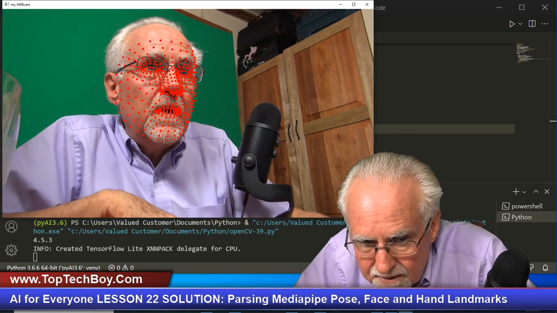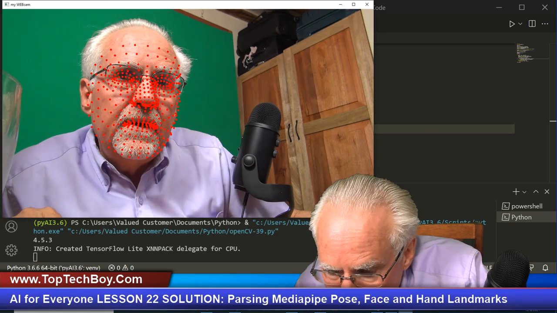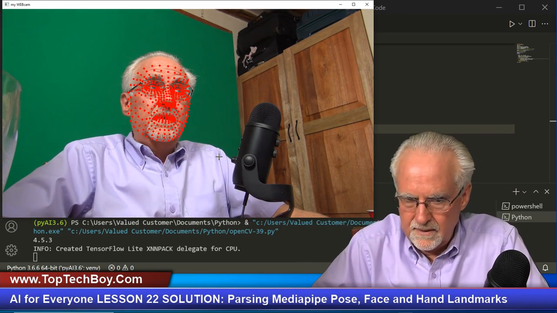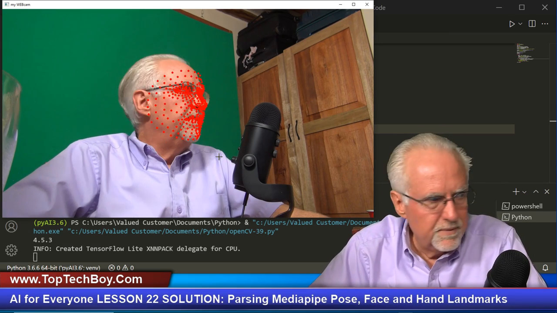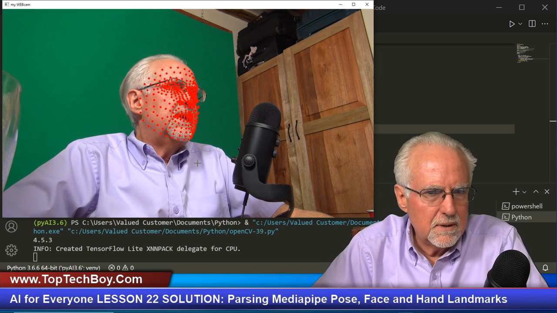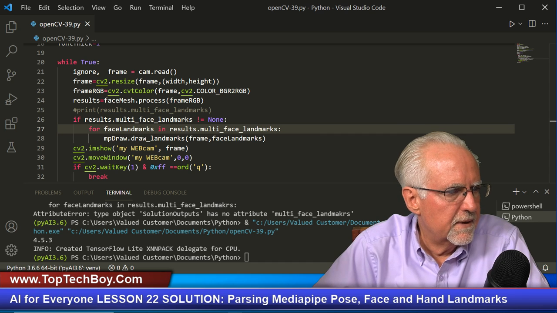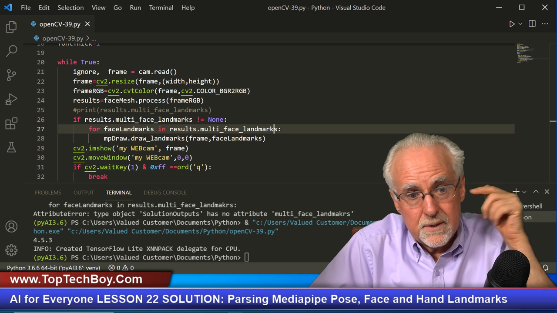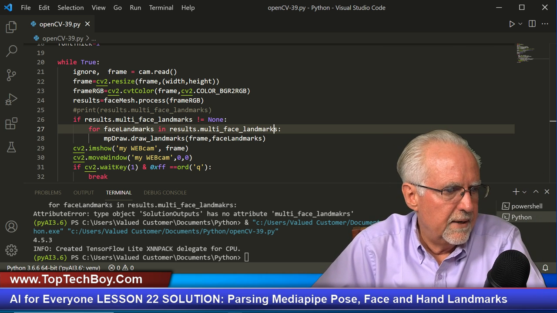Boom! Look at that. You can see that I have a little dot everywhere on my face. And as you move your face around, you can see the landmarks follow. That was probably kind of ugly the way I was moving my face there. I'm sorry, I was just trying to get an effect that I could show. So you see we got all those landmarks. Now we would really want to show a little bit more than what we were showing there.